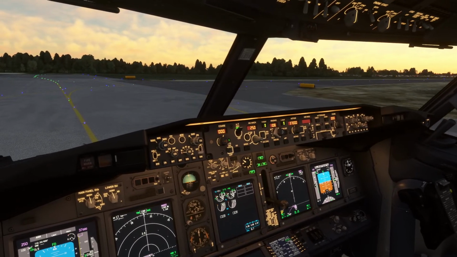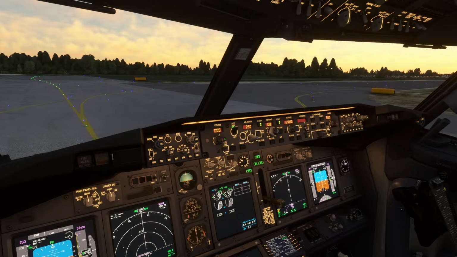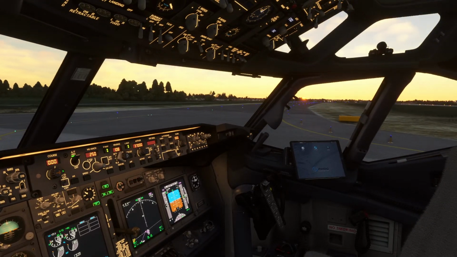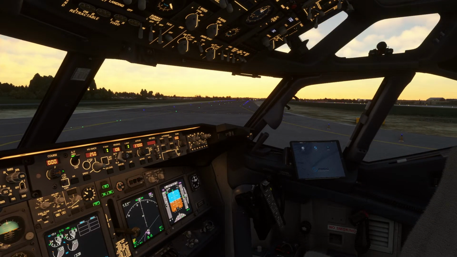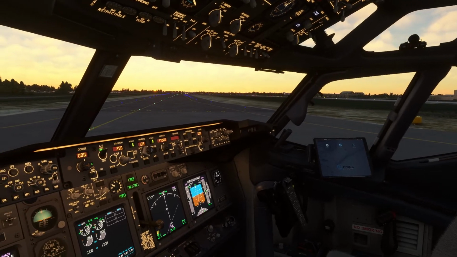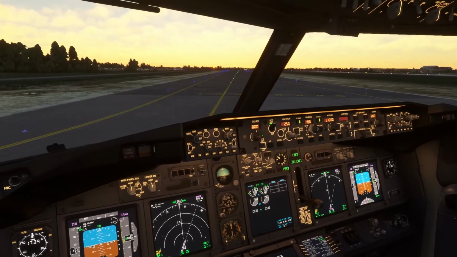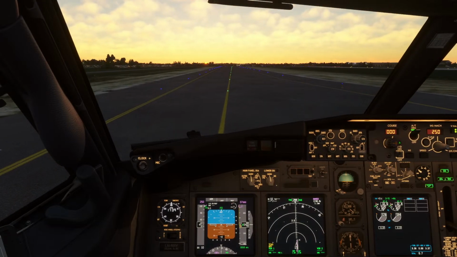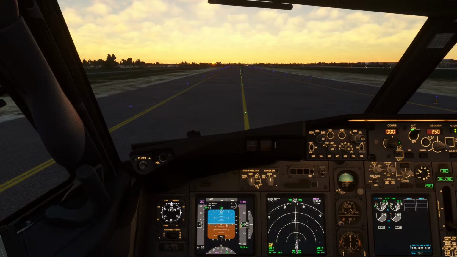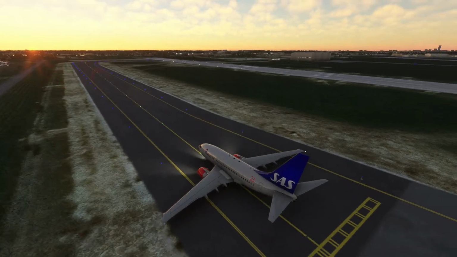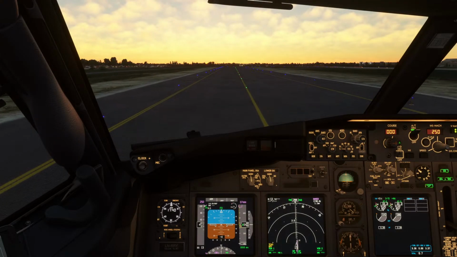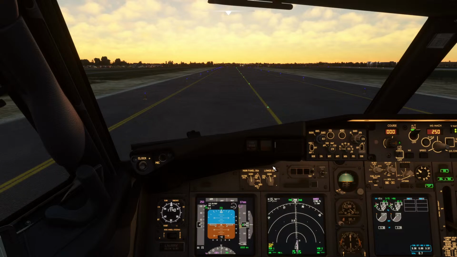So ground speed now 20, so I'm braking a little bit. Looks like there's no traffic incoming. So let's consider ourselves cleared.